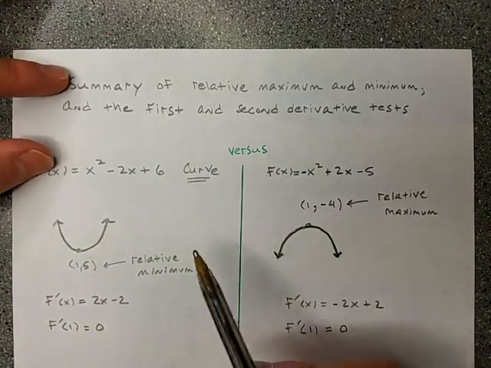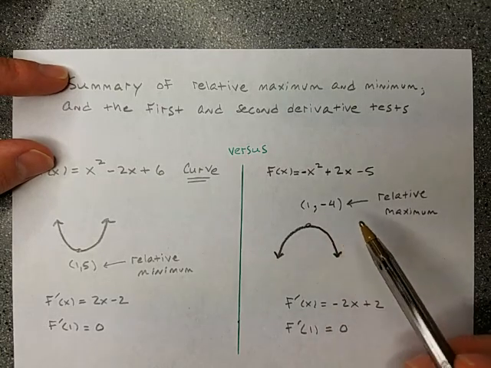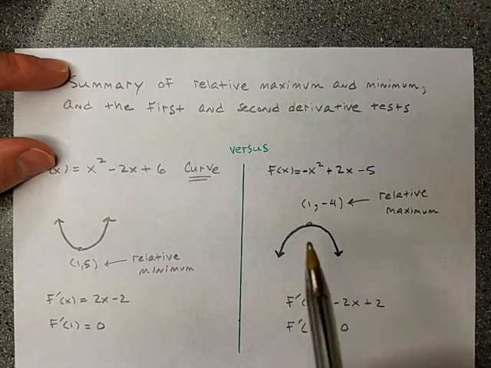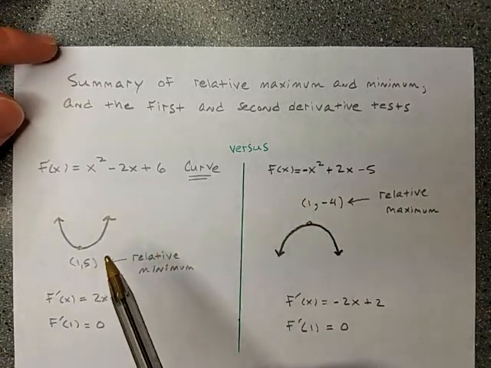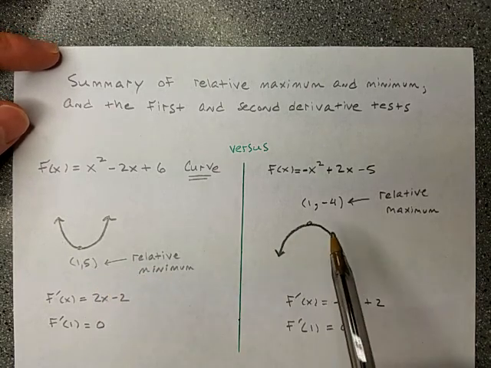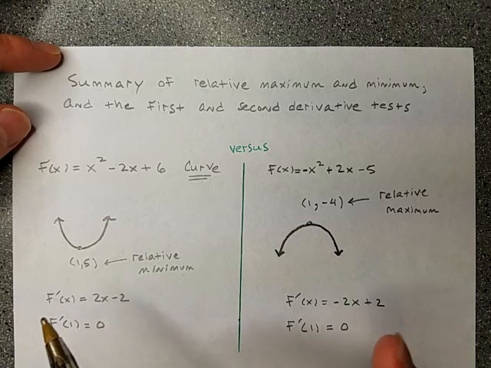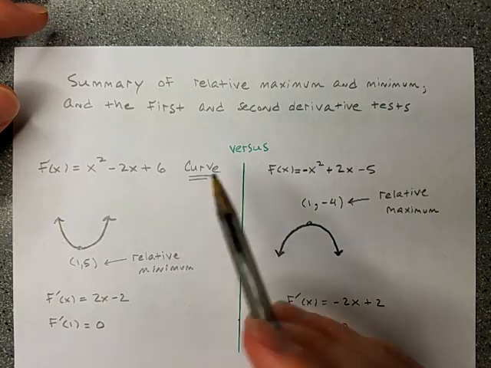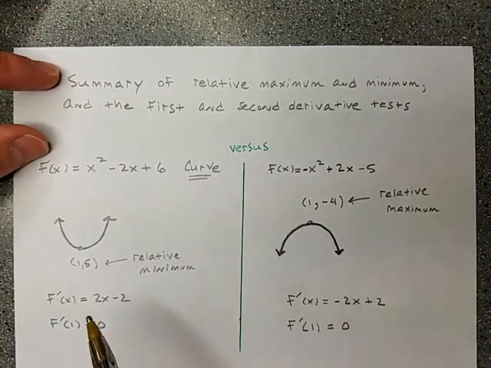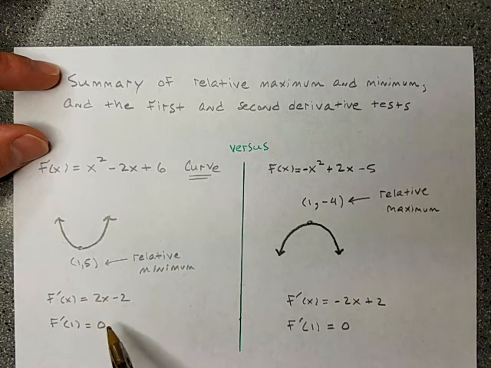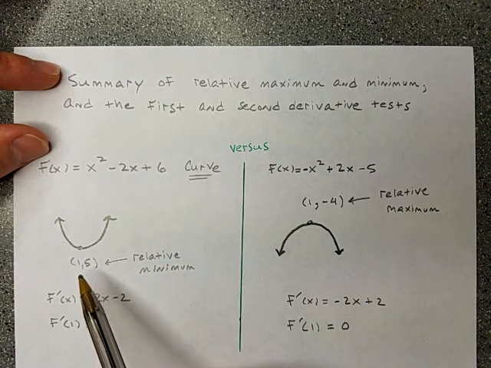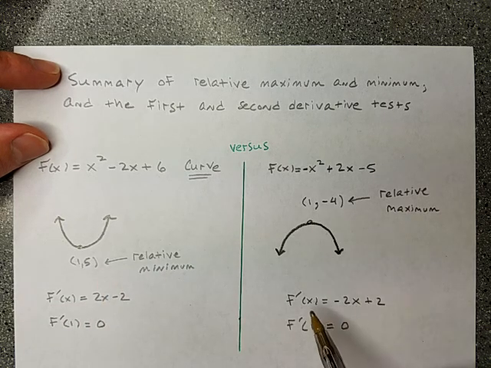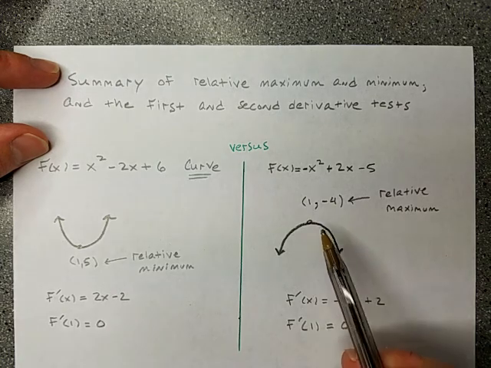Anyway, compare that to this one. This curve looks this way, and it's got that point at the top that's a relative maximum, which is 1 for x and negative 4 for y. So I created these so that the minimum and the maximum would have the same x coordinate. But look at it like this. Say you're doing your problems back in the quiz that are more complicated than this one. Then you might find that the derivative at a certain spot is 0. Like here on that one, the derivative at 1 is 0. 1 is a critical number on that. And on this one, the derivative at 1 is also 0, because once again, 1 is a critical number.